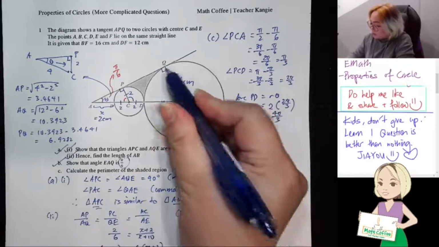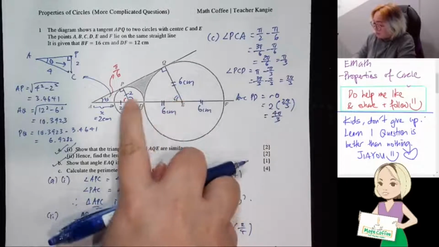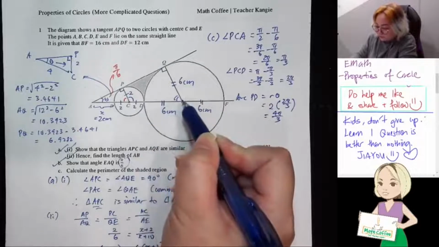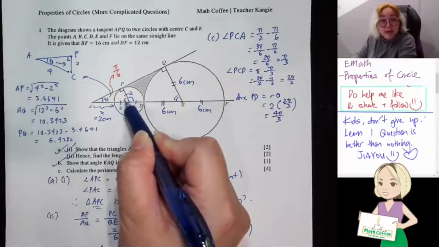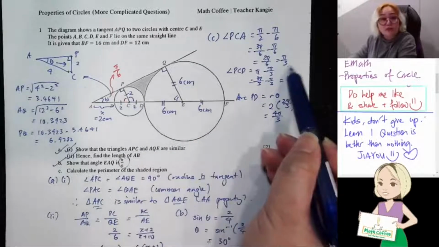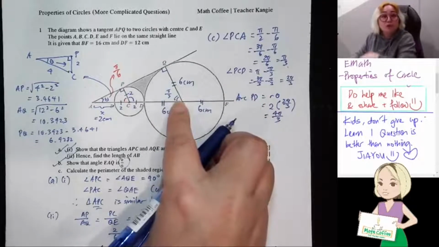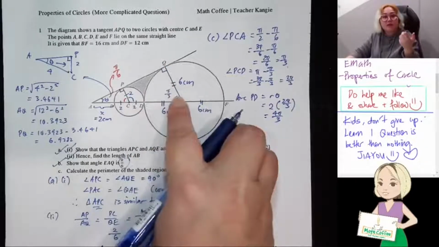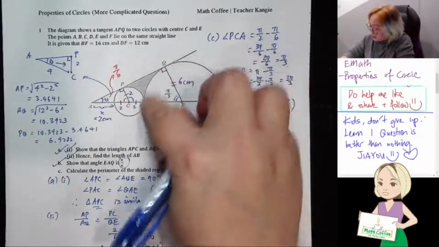So, this part, I need to find this angle over here. And you see, this and this, it is actually parallel. Okay? This and this is actually parallel. Just now we found that this red color here was pi over 3, right? PCA is pi over 3. So it means that I also know that this side is also pi over 3. So I don't have to do extra work already. I already have the theta for this bigger sector. So now I just need to find arc DQ.